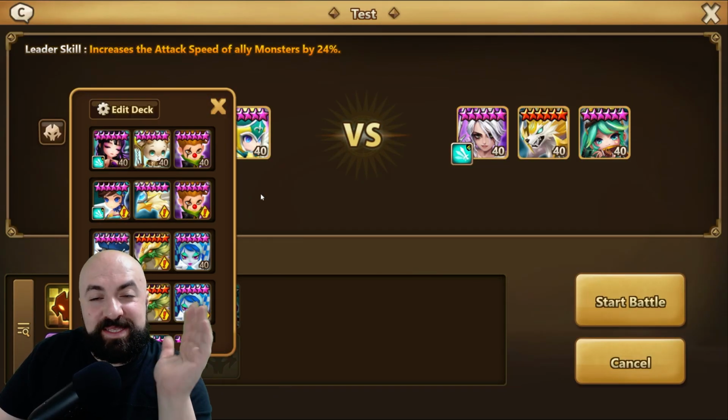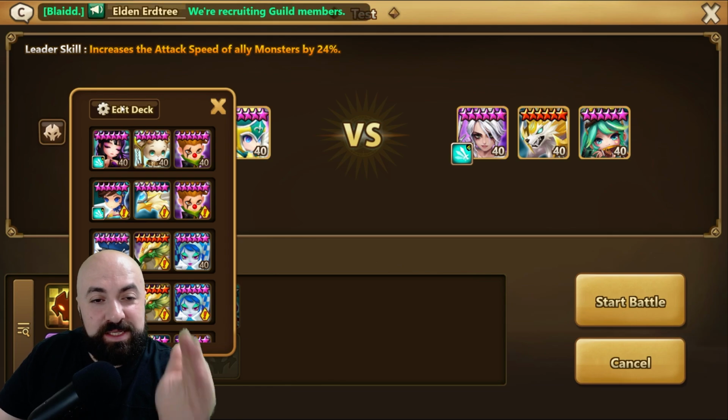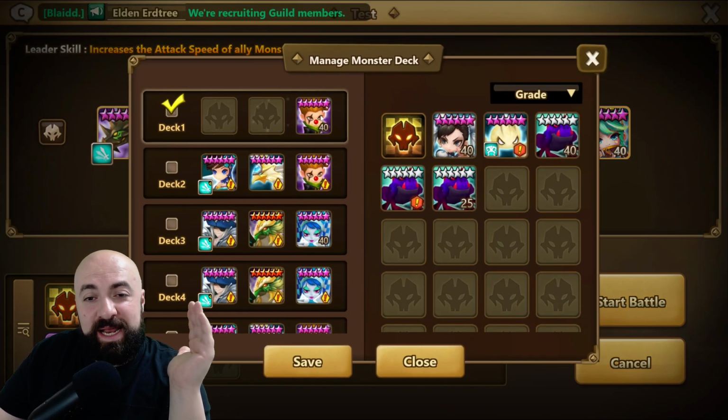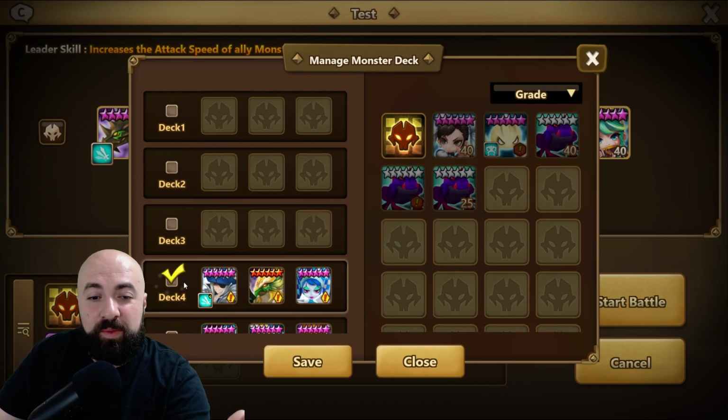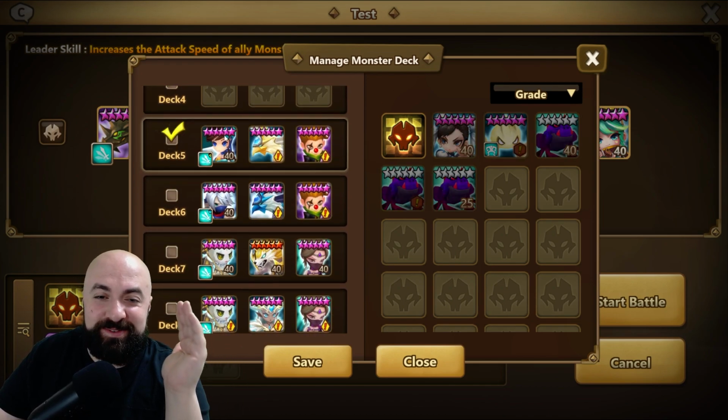I know I'm gonna regret this later, but the only way to show you the runes that I have on my monsters is by first deleting everything on my preset deck and going through everything with you guys one by one. So let's do that right now. I'm regretting it already.